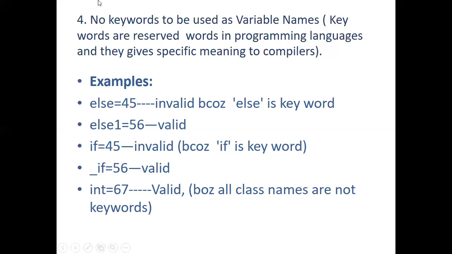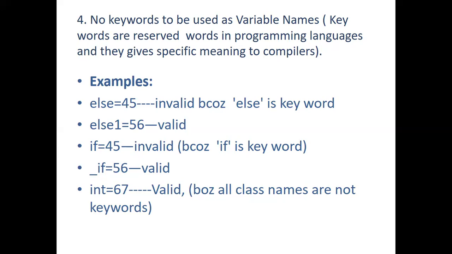Now, no keywords can be used as a variable. Keywords are reserved for the programming language, like else and if. If and else are the keywords. Now, if I write else is equal to 45, that is not acceptable.